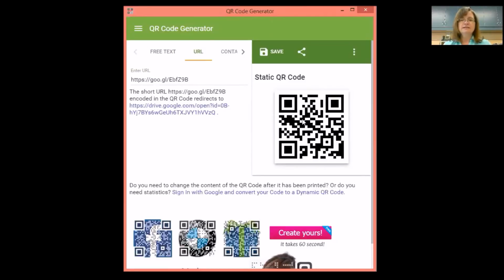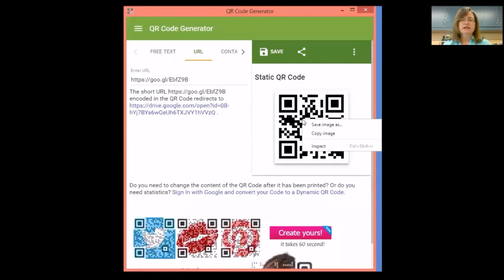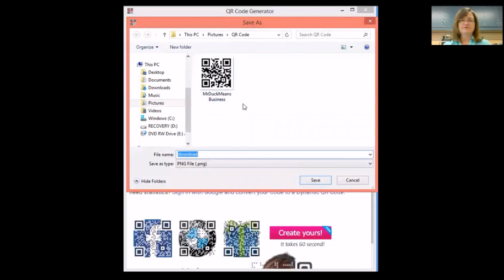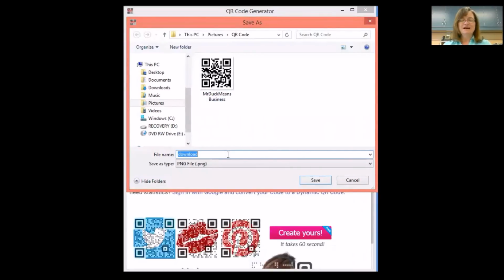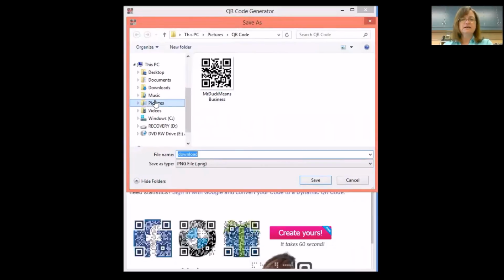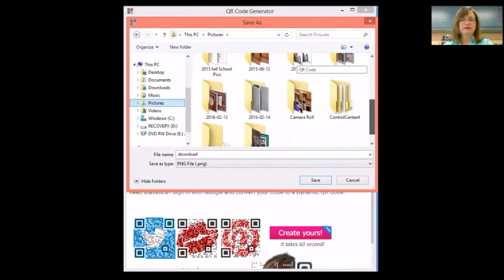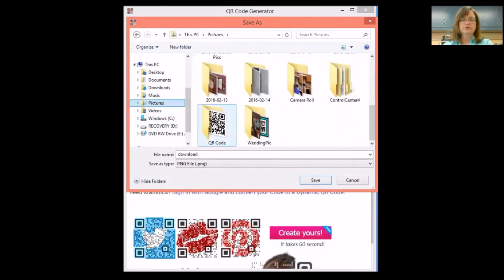Now, on this image, I'm going to put my cursor. Right click, it says Save Image As. Click on that. And you can see I already saved it once. I forgot to delete it. But basically, I'll just call it number 2. If you don't have a file already made for this, I like to put them in with my pictures. So I went ahead and made a folder for QR codes.